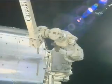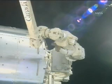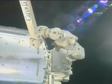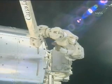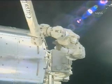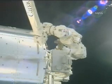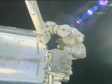Okay, Mike, I've got the flag. BRT ready to it and paddles up. Okay, picking up the adjustable as well. Okay. Getting a good look at Linehan on the Canada Arm 2, working at the end of the Columbus Laboratory, wrapping up inspection and installation of the lightweight adapter plate, a base for the Missy materials. Yes, sir.